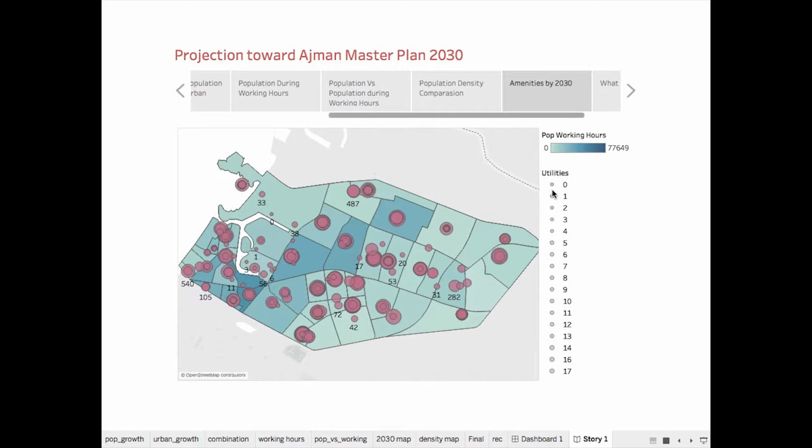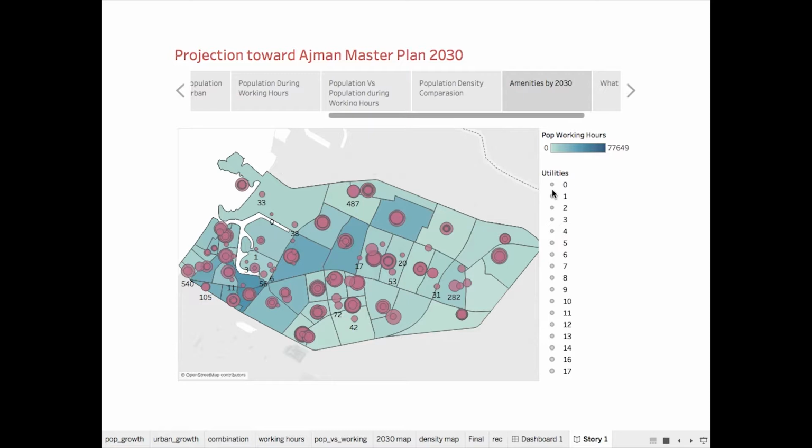By the first conclusion, where there is a higher density of people in the morning time, we added one more piece of information to see the utilities and the amenities that are currently available in Ajman, what the plan is by 2030, and whether they are really focused on those areas where we have a higher density in the morning time. Because in the morning time, for these employees who are commuting, in their break time, for example, where are they going to sit? Where are they going to eat? Maybe they need more transportation. Maybe they need some facilities where they can rest, especially if they are working, for example, in private sectors where they finish at 5.